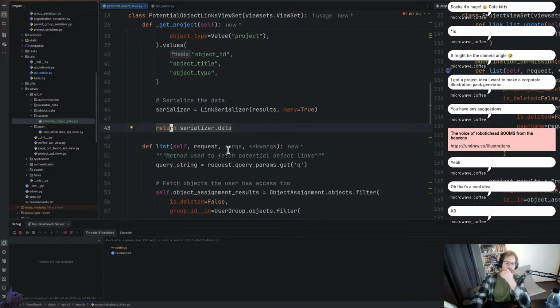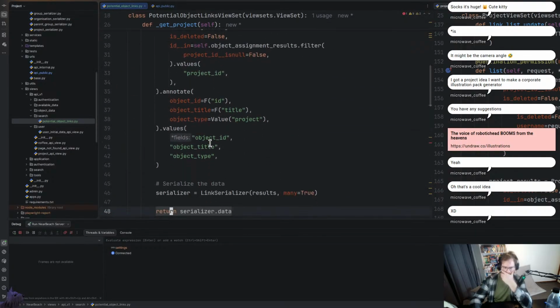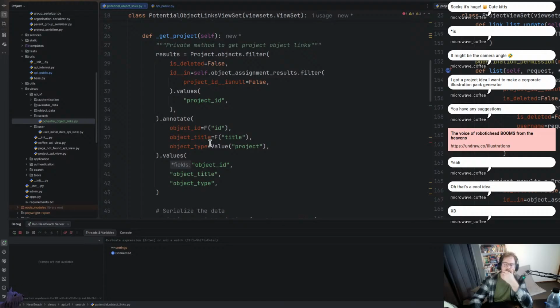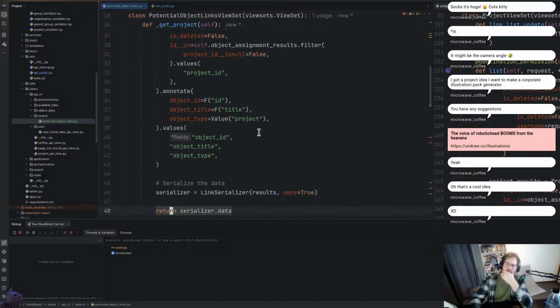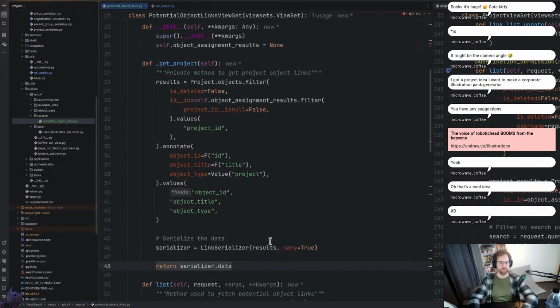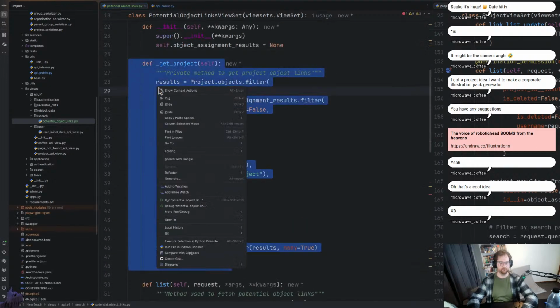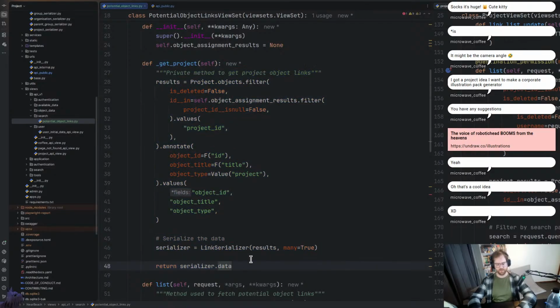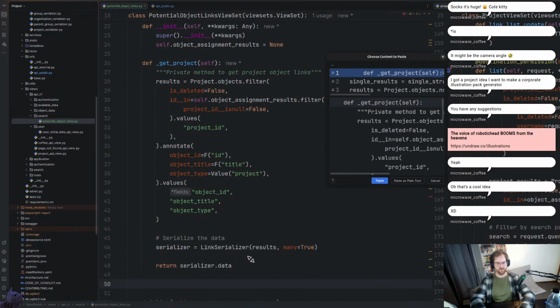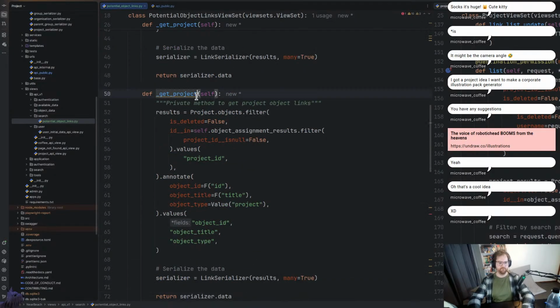And we just return it. Then we've got to do that same thing for all the other components and stuff like that. So it's just going to be copy and paste. I know I don't like it, but hey.